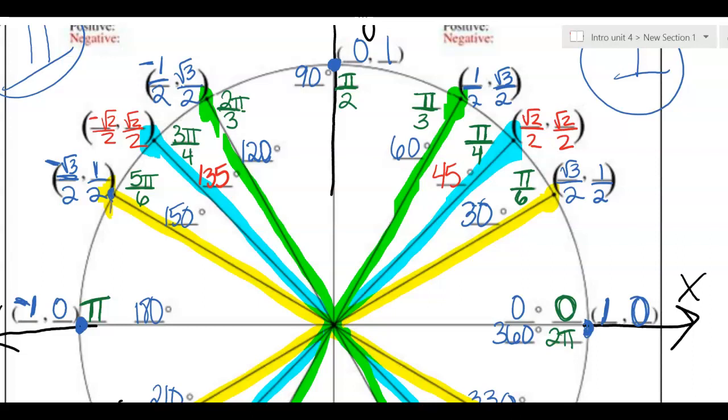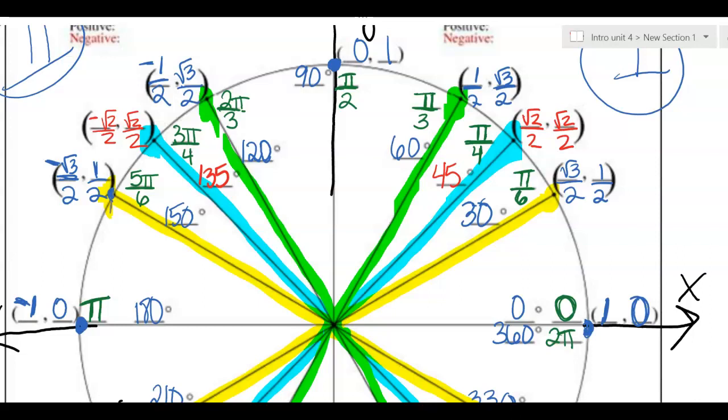Since I'm giving you the unit circle, as a person that had to learn the unit circle, I have memorized it, so I'll tell you how it works for me. I know 30 is pi over 6 because I memorized it, okay? That 45 is pi over 4 and that 60 is pi over 3. But you guys are going to be given this.